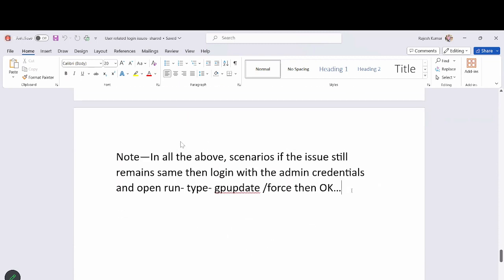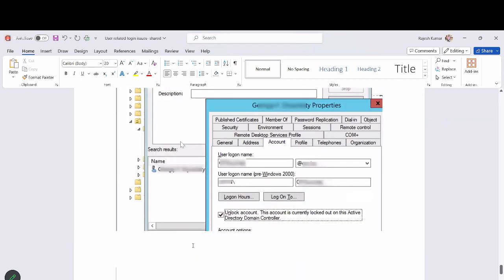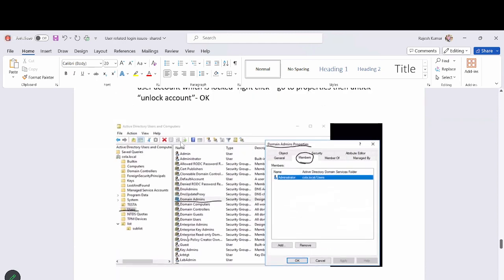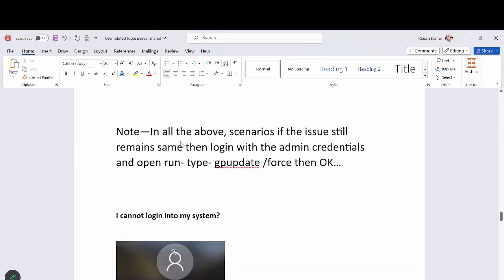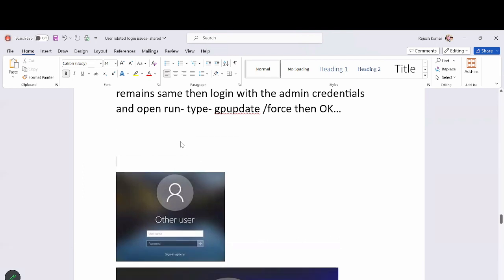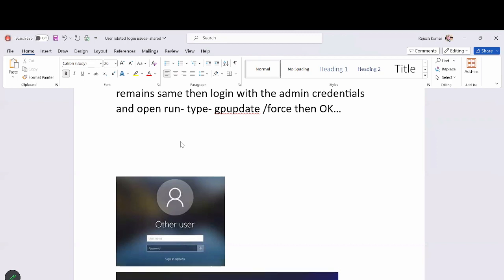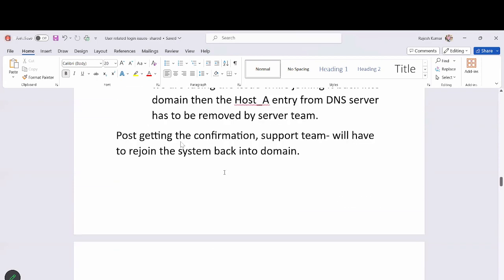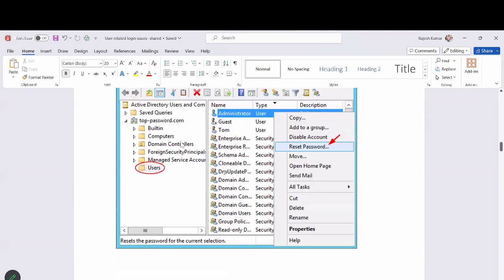So we have 5 different error scenarios, and if any one of the errors is coming, we have to do the troubleshooting. Error can be different. There are 5 errors as I told you. So you have to do the troubleshooting as per the error code. So let's start with the first error. Start with the basic error.